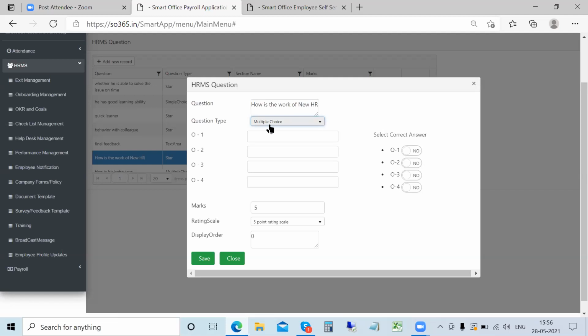Basically, the single choice or multiple choice question is generally used in the case of a test. You can also use it if you're trying to get feedback from people, in terms of which particular process or policy you want the employee to give their feedback on. So it can be used in feedbacks also. You can use a single choice or multiple choice. Text areas can be asked in the case of qualitative questions.